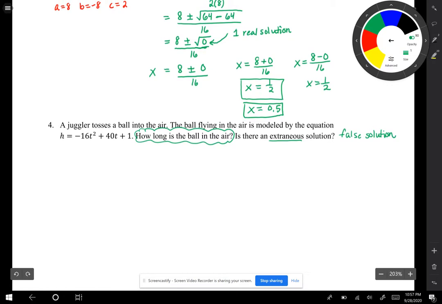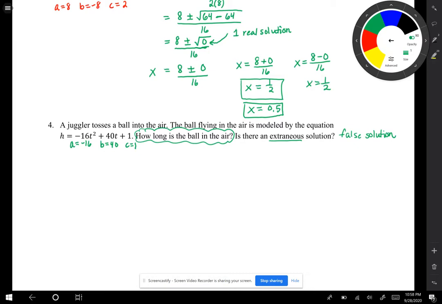So we are going to use the quadratic formula. Notice it's in standard form. Now h, remember, is how long the ball is in the air. You can just ignore the h portion because you're only interested in the solving part. That's kind of like the x equals negative b plus or minus whatever. So don't worry about the h being there. You can identify a as negative 16, b as 40, and c as 1.